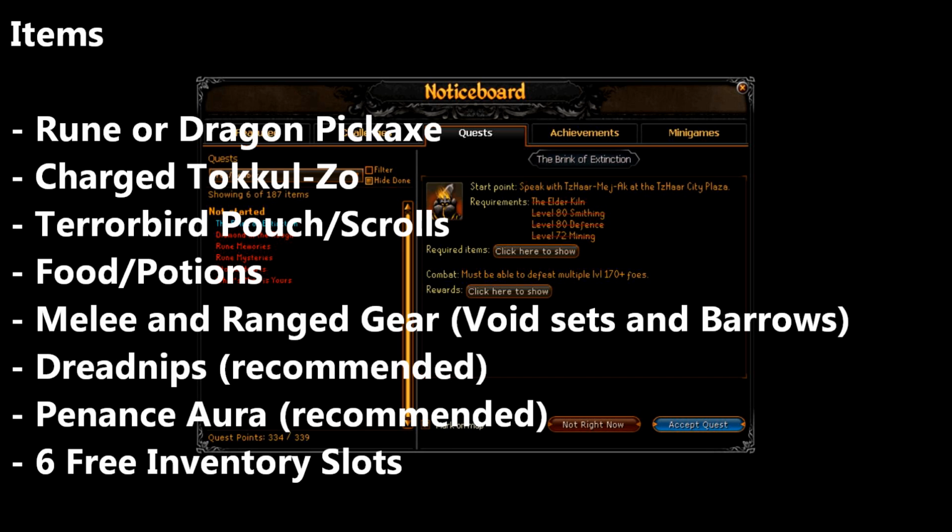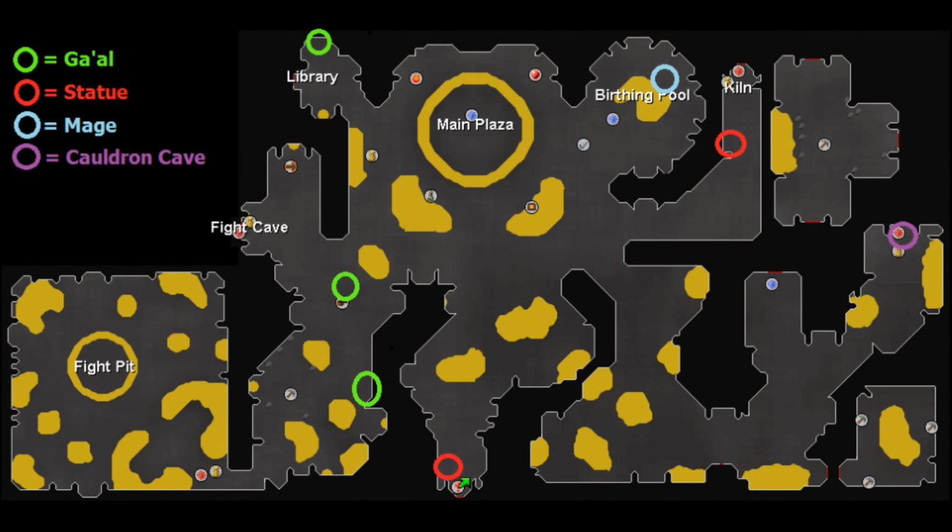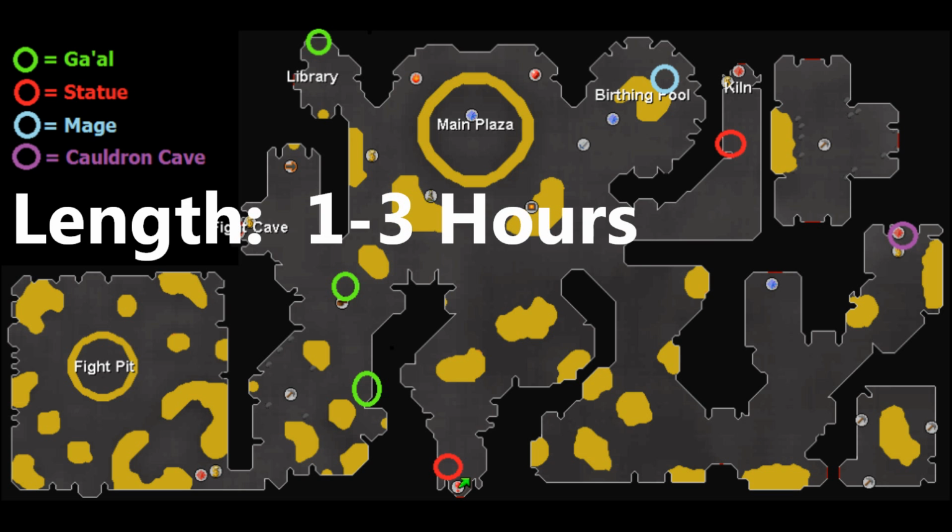Finally, be sure to have at least 6 free inventory slots for the first part of the quest, and keep in mind that there are banks scattered throughout the Czar City, so you'll be able to stock up on food and potions as you need to. As far as the length of the quest, it could be done in around an hour if you don't die, but could easily take over 3 hours otherwise.